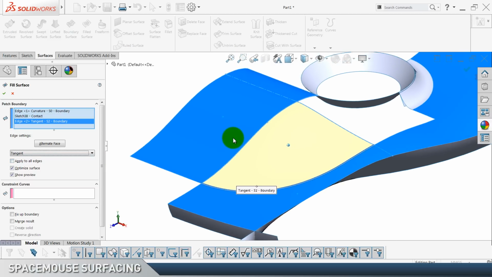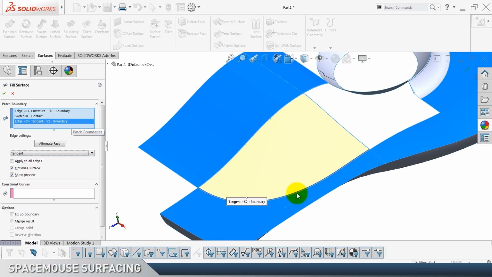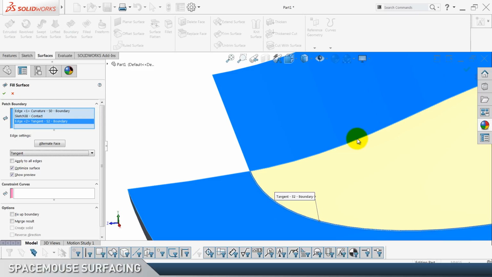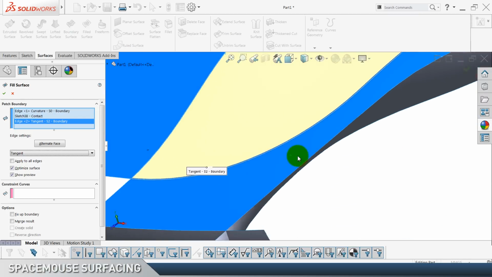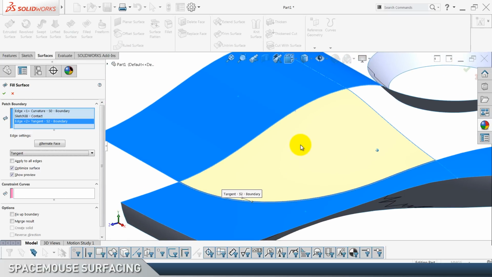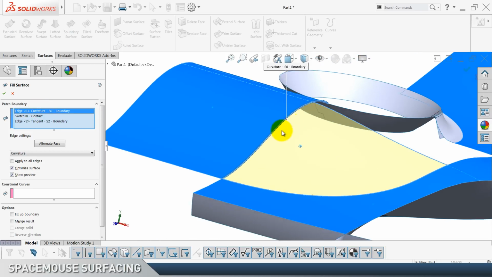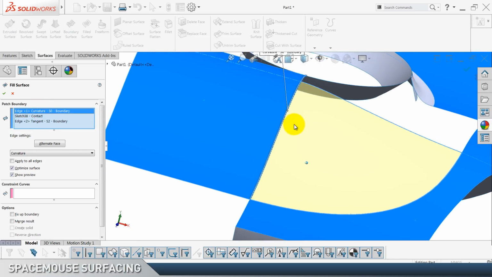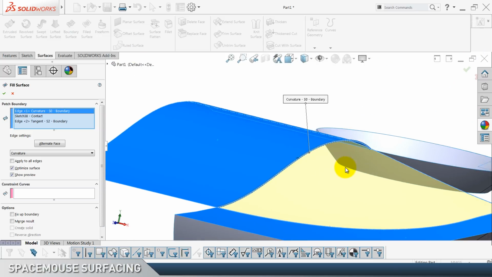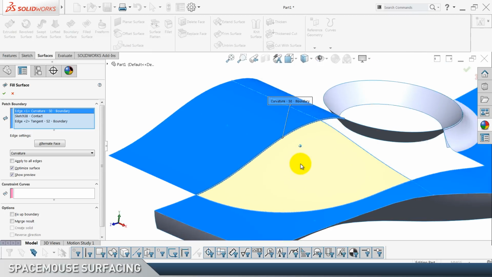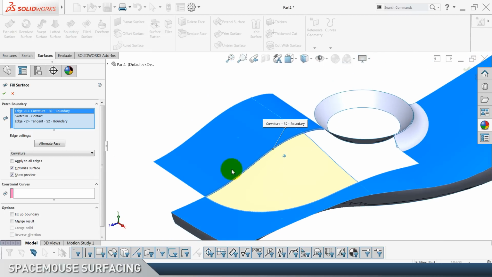The reason for this is that if we add tangency for this edge, it's gonna be just enough, knowing how tangent this sketch of this surface was on this edge here, and same for this sketch, while we want curvature on this one, so like stronger tangency. We just want that surface to go more to the right. So again, once we mirror this face, it has to have a good transition.